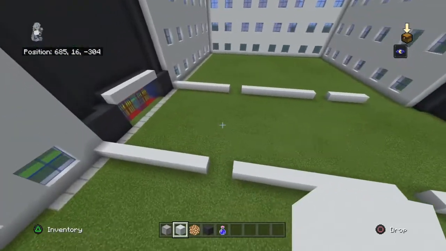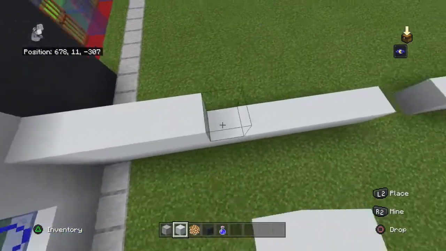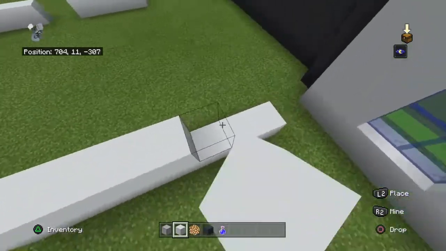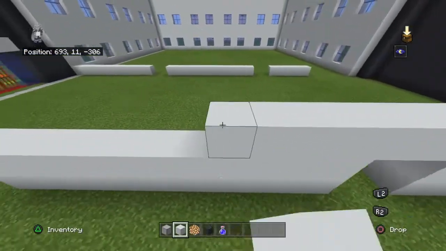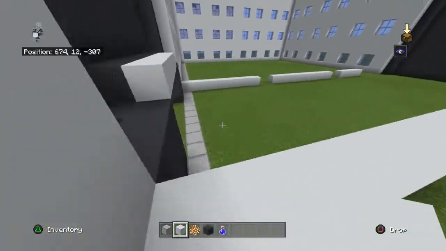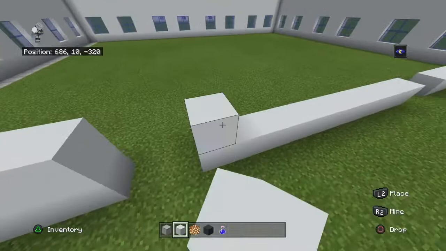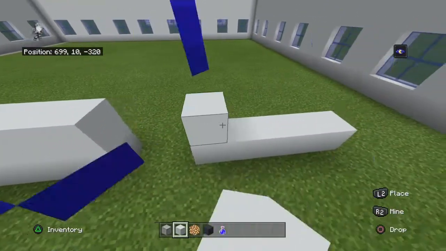But then what you want to do is copy that row two more times on either side, except on the second row, you just want to place a flat row of white concrete on top of it. Although it does want to be the same length as it is on both sides. But yeah, you want to make sure that it's just a doorway that you can walk through. If you want, you can actually make it go all the way up to the ceiling.